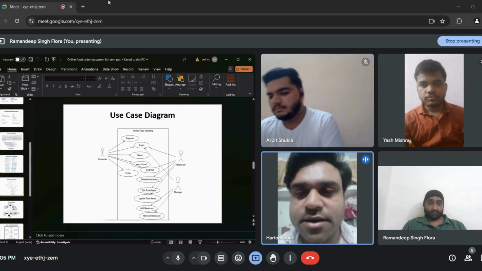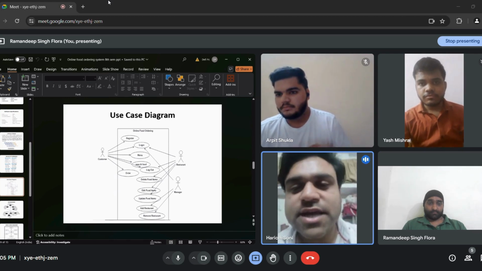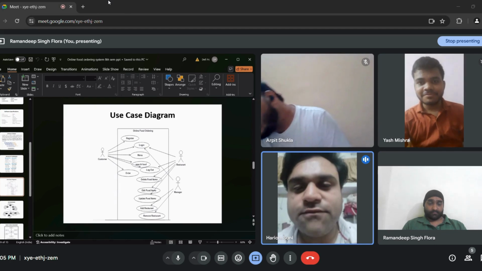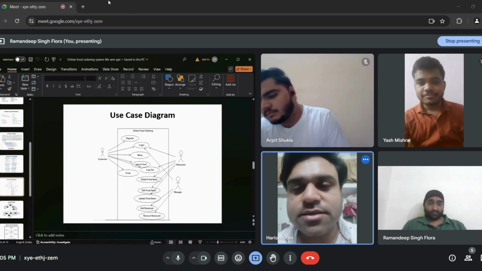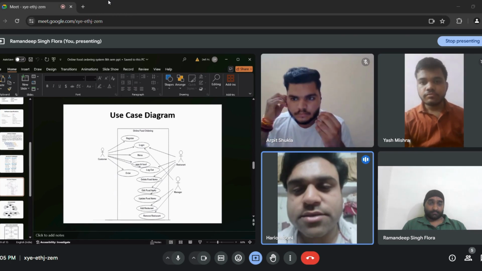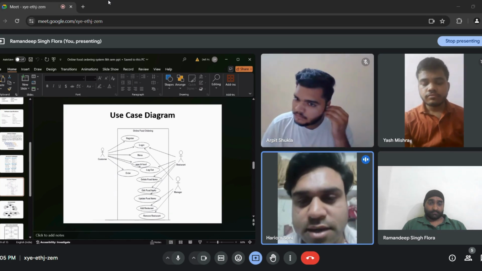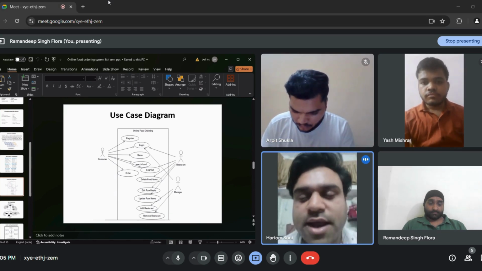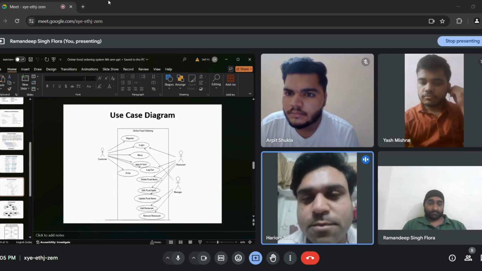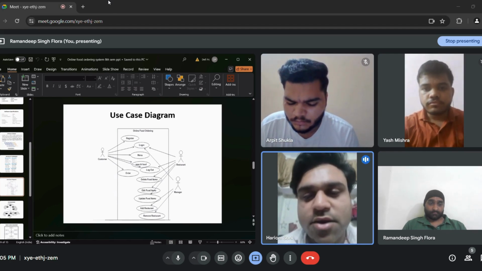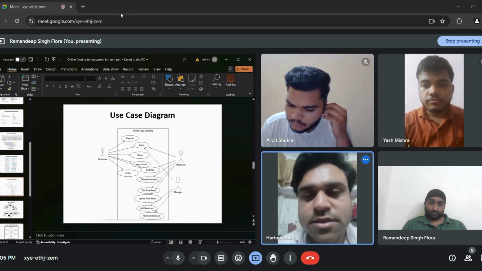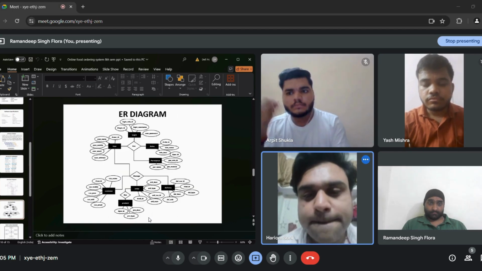Now from the restaurant side, firstly they log in, then they can log out, add details, delete food items, edit food items, and update food items. And now from the manager side, they can log in and add restaurants and remove restaurants.